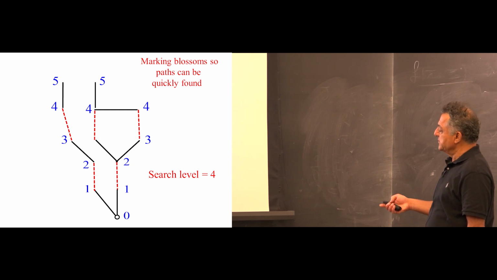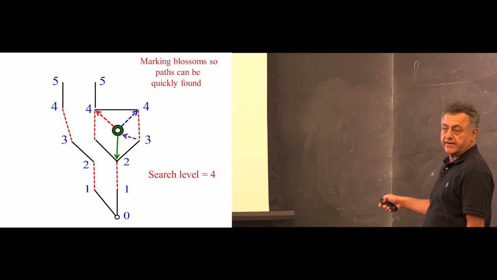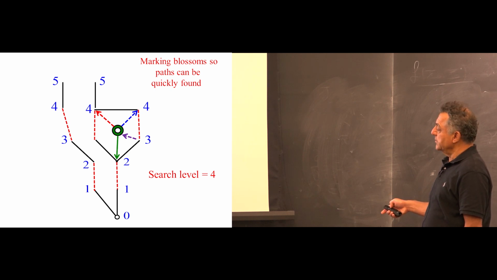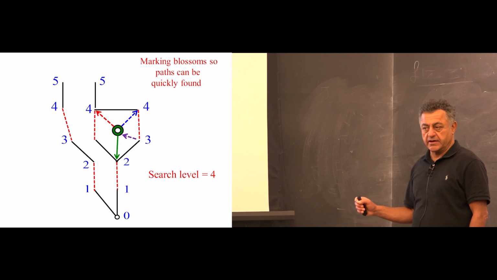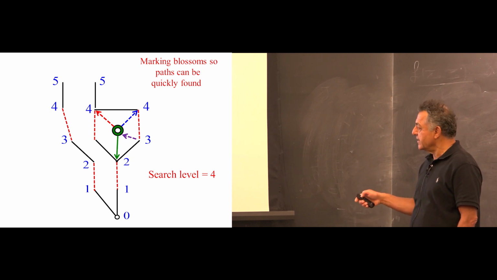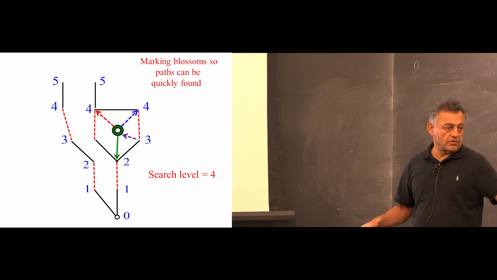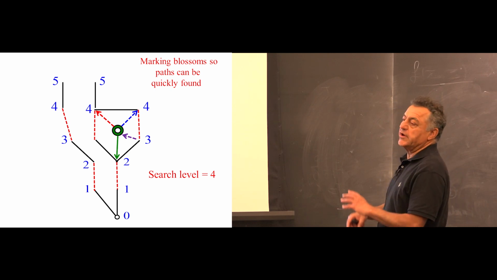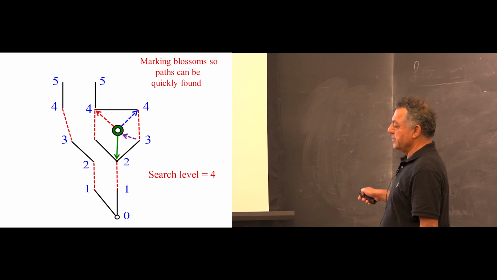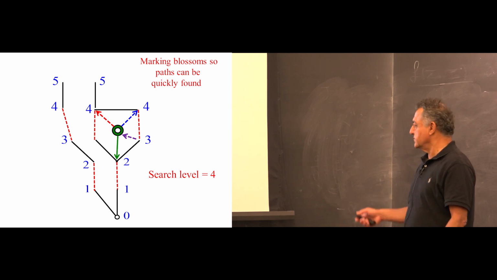So let me show you what happens from search level 4 onwards. We search along this edge and label this guy 5 and this guy 5, and we search along this edge and realize that this is a bridge. So we call double depth first search, and it finds this blossom. And actually, that's also a lie, and I'm correcting it right now, and I'll show you later why it's a lie. This is called a petal. What Swami mentioned, petals and buds, is coming up right now. So a blossom is a union of a certain number of petals. So this actually turns out to be a petal, and it'll become clearer in the next couple of slides.